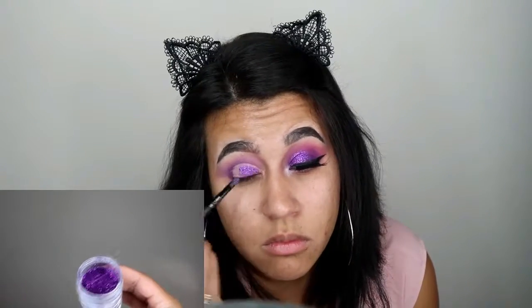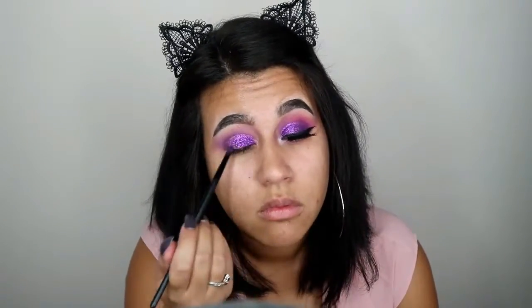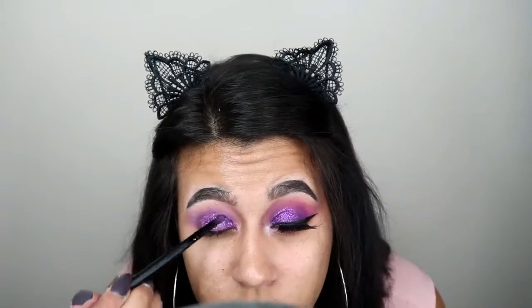I decided to go in with glitter. I'm using Bitzy glitter glue — you can find it at Sally's, it's fairly cheap — and then regular craft glitter from Walmart. You shouldn't technically use craft glitter on the eye; they always warn that if glitter gets in your eye you can go blind. I've never had a problem though, and it seems to be a very rare, freak-accident type of thing.